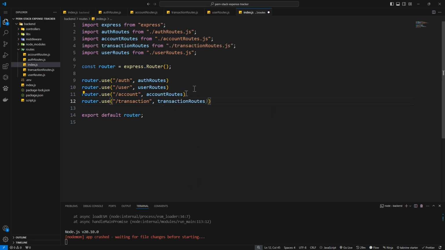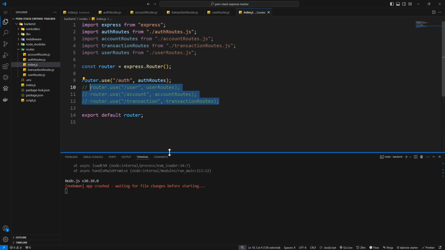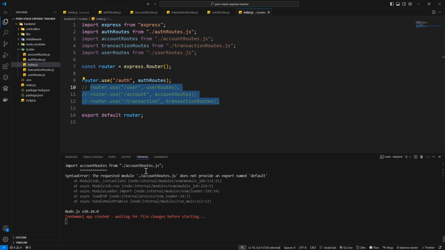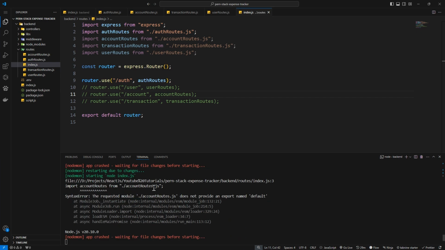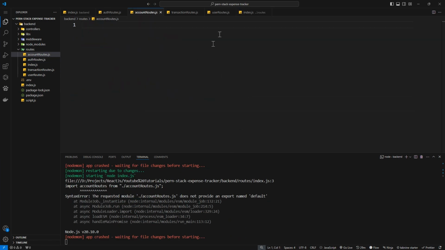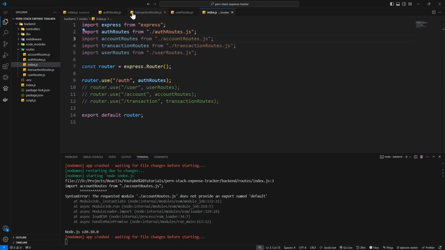These are the various routes, and we'll be working on them one after the other. But let me comment these so that we don't get this error. Account route, transaction and user. Let me also comment these ones.